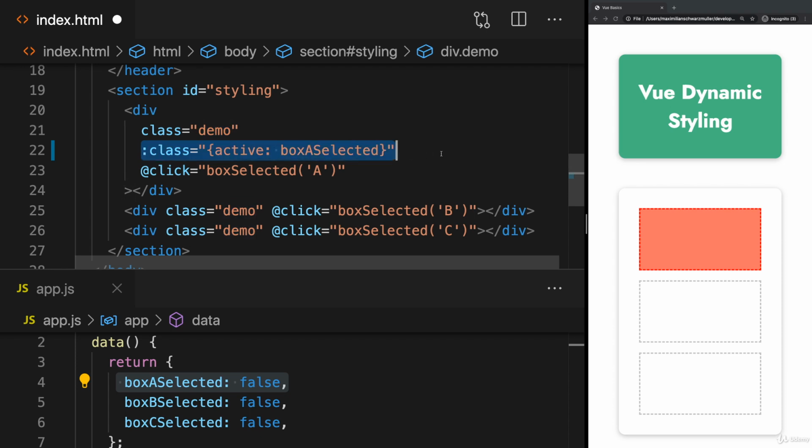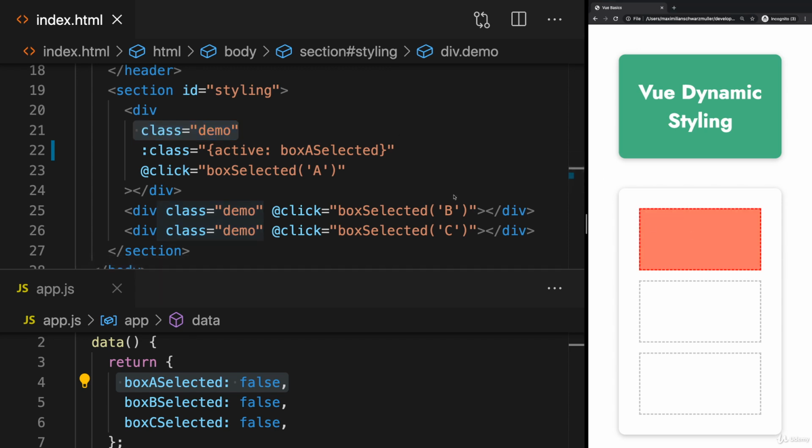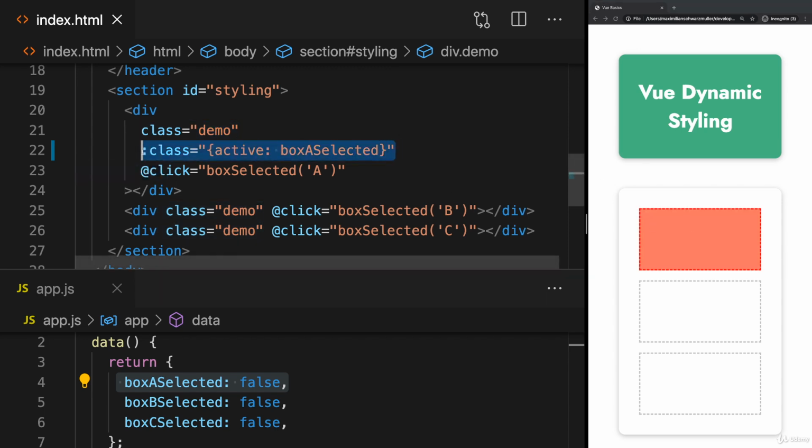But then I also bind class dynamically. And what Vue will do is it will evaluate the result of this dynamic class binding and merge it with the hard-coded one here. With that, if I reload, we get the same behavior as before, but with even less code, or even easier to manage code, I should say.